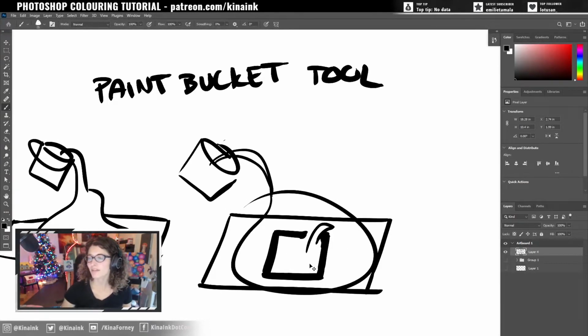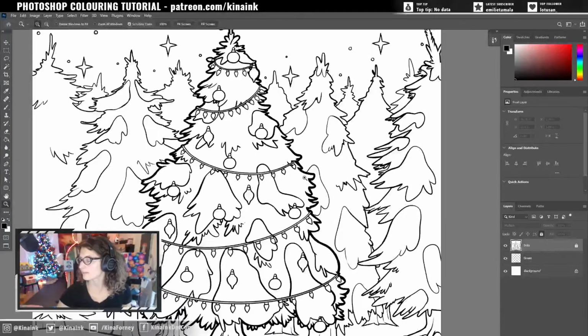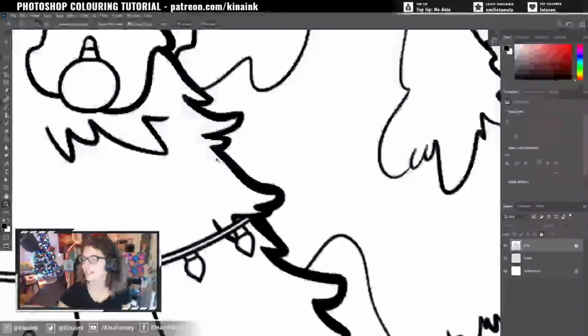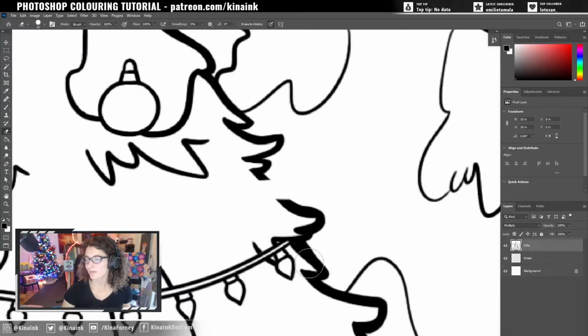else. So if you have a piece of artwork, this is why I tend to ink my drawings very tightly, and by tightly I mean I try to make sure I close all the holes. So if I had my Christmas tree and I didn't have these lines joined up, I have to unlock it to show you, but if this wasn't joined, the paint bucket tool would flood the area and it would escape because there's an open, like little floodgates are open, right? So we want to make sure the black and white line work has walls, okay?